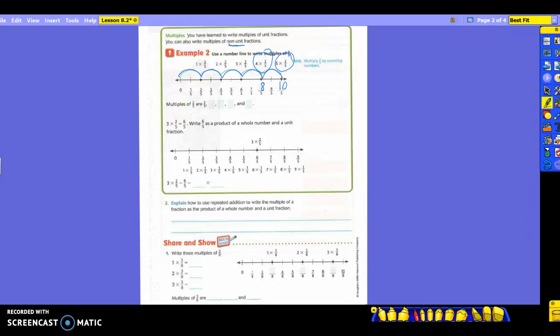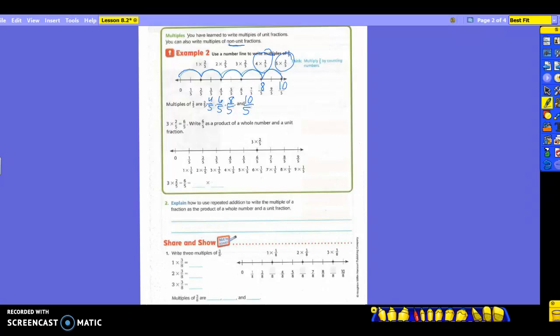Okay? Now, if you remember anything about multiples, you know that it's when you're counting by that specific number. So if we're going to count by multiples of 2/5, 2/5 is going to then be what? If I'm counting by multiples, 4/5. And then we're counting by 2s. 4th grade, 2, 4, 6. What comes next? 8/5. And then 10/5. And if you look, those all match those points on your number line. Here's your 2/5, your 4/5, your 6/5, your 8/5, and your 10/5.